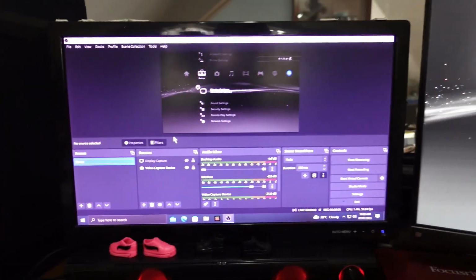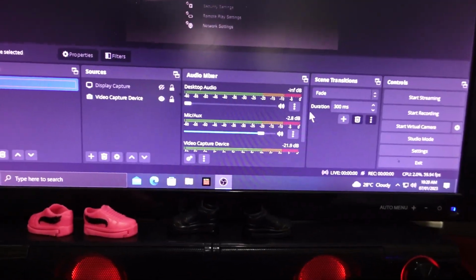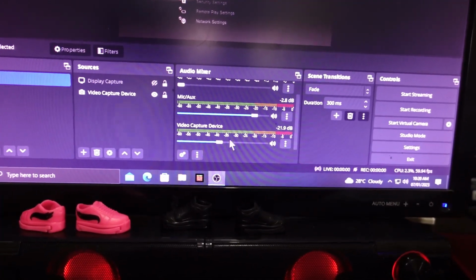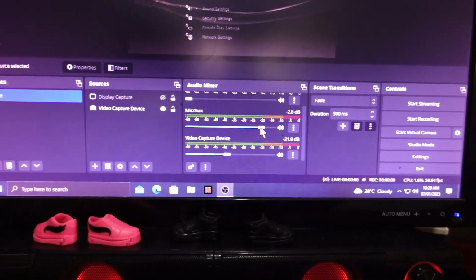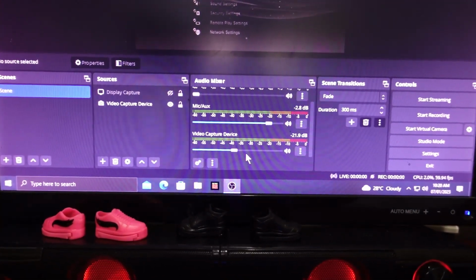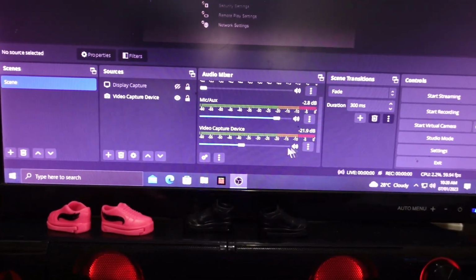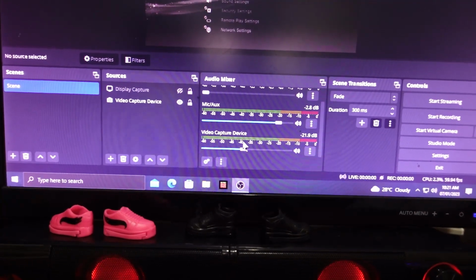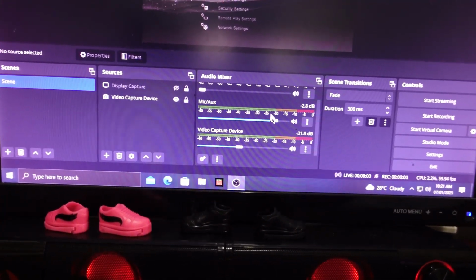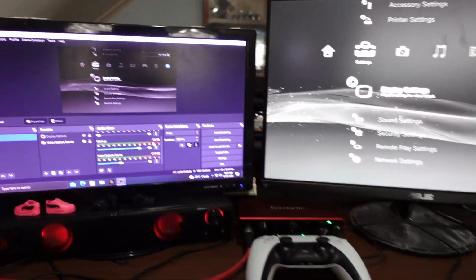And yeah, connected to OBS, you can adjust your mic's volume here and your video capture device volume. So I like my mic to be louder than the game audio because I do commentary. But sometimes if I don't do commentary, I just set this one to full. So that's close to minus 40 dB, minus 20 dB for my mic. If you put it on max, it will go to red here and you'll clip your audio. So also be careful with that.